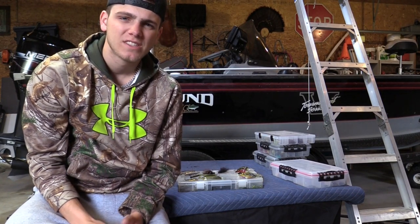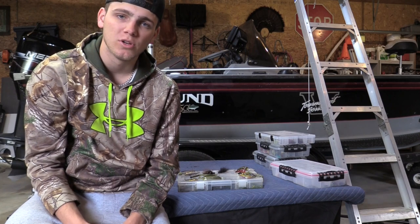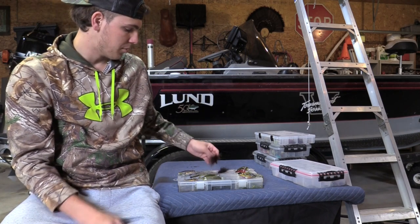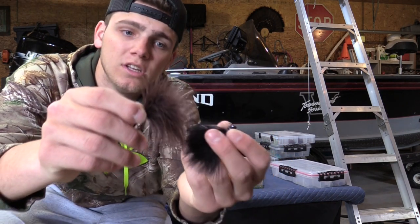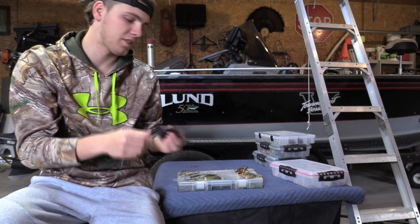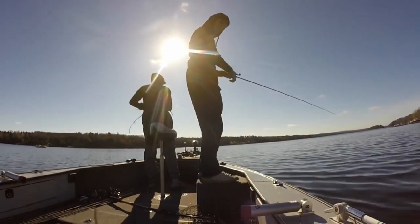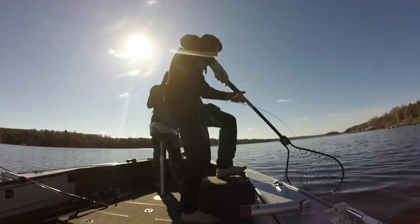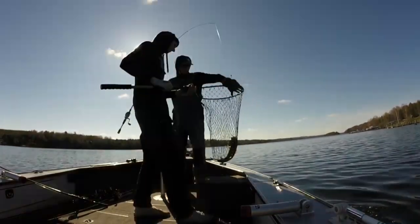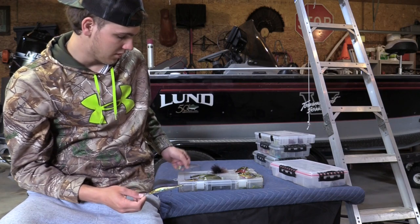That brings me to more moving baits that become effective in the 45-degree-and-up range as fish get more active and push up on the breaks. Hair jigs work really well on clear bodies of water up north for smallmouth — they can see really far. You just cast them out with long casts and a slow retrieve. These are both 1/8 ounce, which is my favorite weight because you can cast them the farthest. It's a really finesse presentation for when fish are stingy.